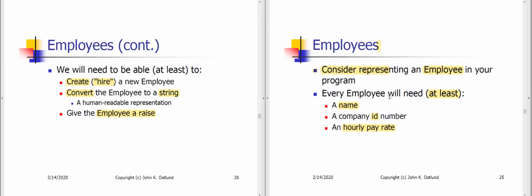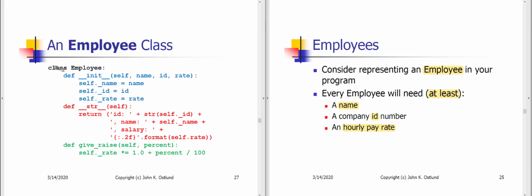Anyway, let's take a look now at how we implement these concepts of what each employee knows about itself and what each employee is able to do in Python code. Okay, so to create the class Employee, we say class Employee colon. This is a bit like defining a function, or an if, or a for loop, except this time the keyword is class, and we pick whatever class name we would like. Conventionally, class names start with an uppercase letter, but that's not a requirement.